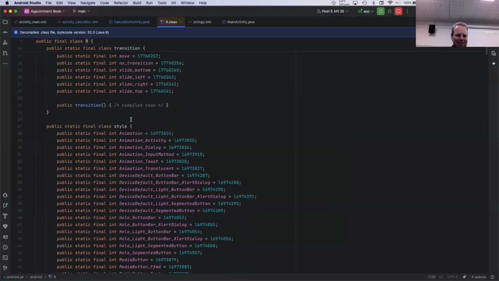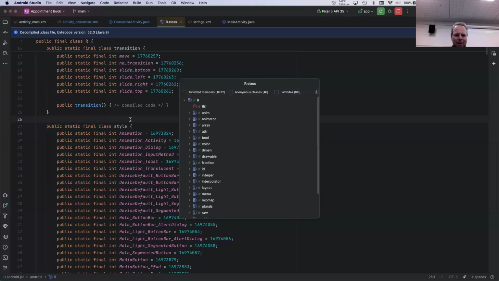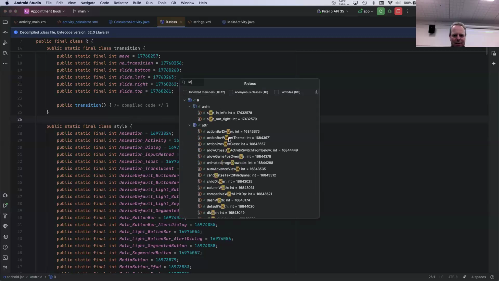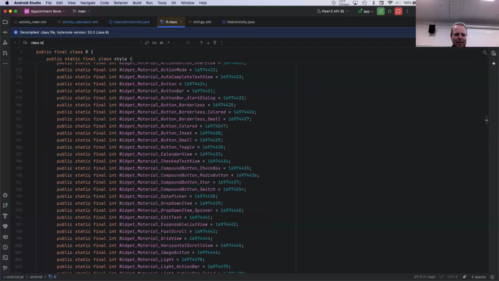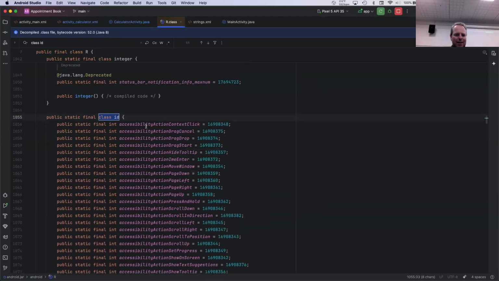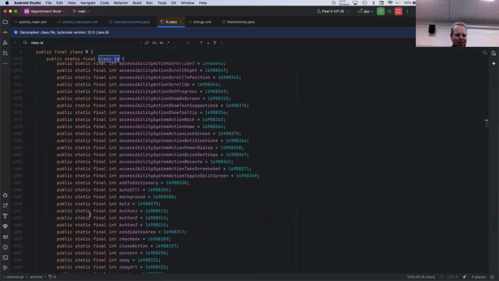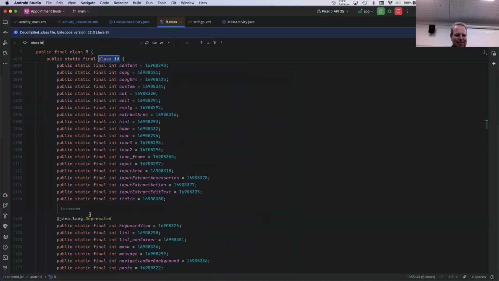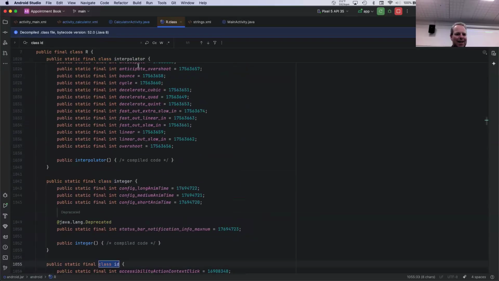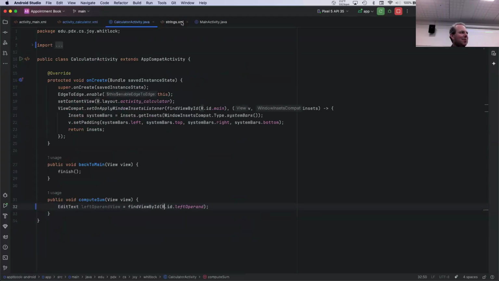It's like style. Let's see here. It's got to have an ID here also. Can I find ID? Yeah, there's ID. Class ID. Yep, and look, it's got a whole bunch of constants that are all IDs. Beyond the scope of what we're doing tonight. It's probably good to understand if you're going to be doing a lot of Android development, to understand the ins and outs. For us right now, not necessary.